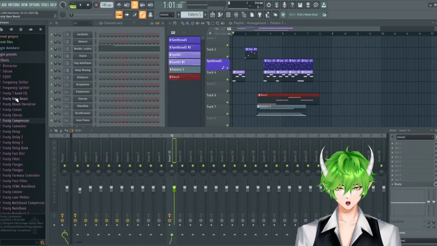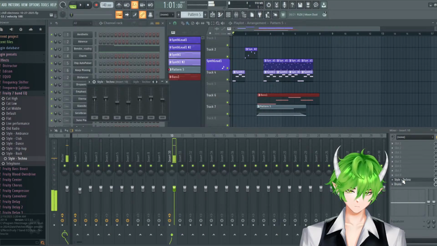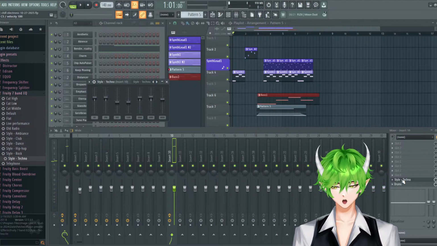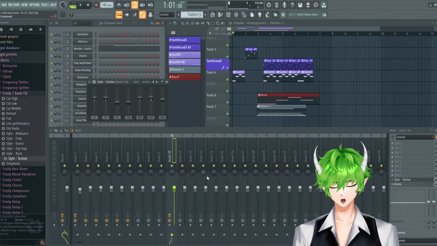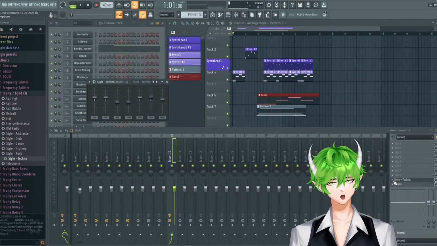Let's see here. Let's try this. Not sure where the snare is on this keyboard, on a regular keyboard, not the piano keyboard. Let's see. I'm thinking.